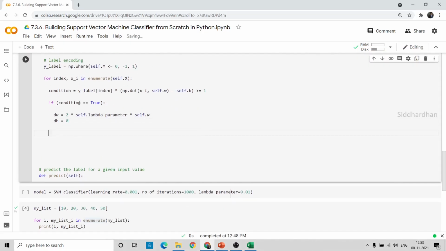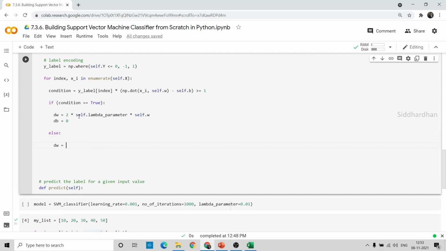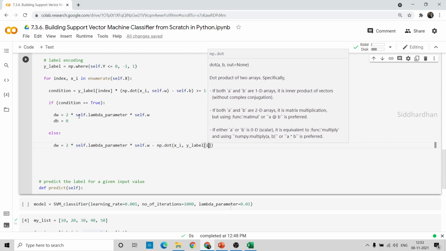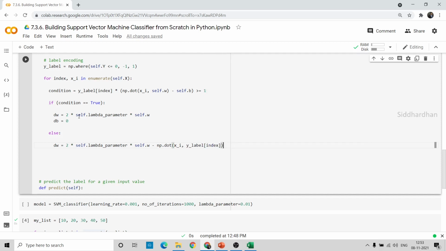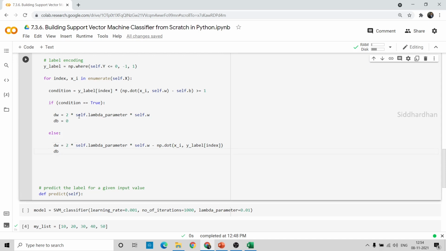If the condition is satisfied, we have these particular equations, and if this condition is not satisfied, which is represented by else, we have dw is equal to 2 into self dot lambda parameter into self dot w minus np dot product of xi comma y label index, and your db value will be y label index.